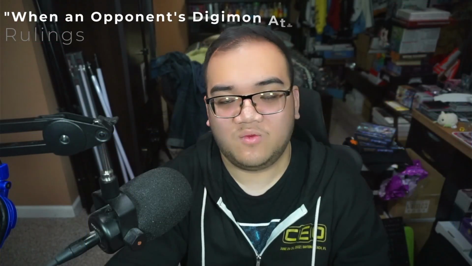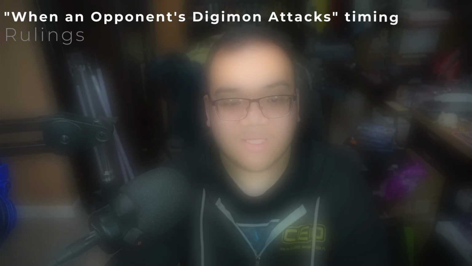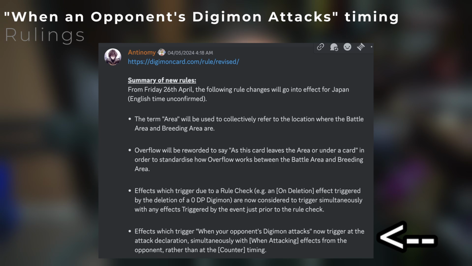"When attacking" and "when an opponent's Digimon attacks" is actually not the same timing. When attacking effects would trigger and activate first, and then when an opponent's Digimon attacks effects would trigger once those are done activating, as can be seen here. This is changed in Rules 4.0 in Japan to be the same timing like the area changes, but we don't know yet if we'll get the same rule change here in English.